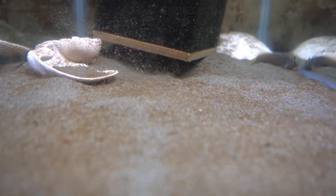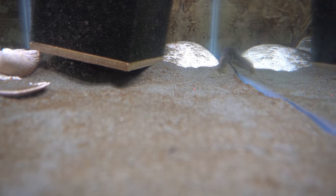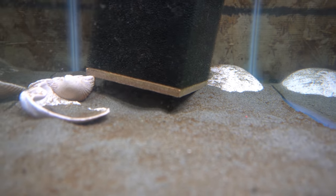And it looks like I'm already going to have to provide more hiding places for these guys because they're all going to bunch up under there. But I'm not going to stress them out too much by shoving this camera in their face. So I'm going to let them acclimate and get used to this new tank. And then I'll check back in with them.